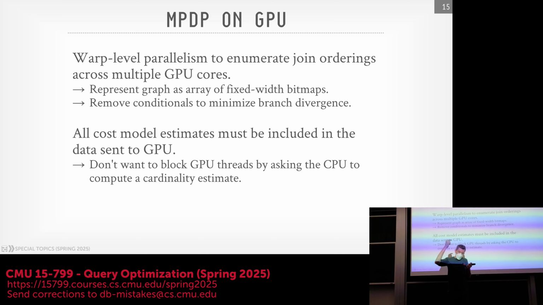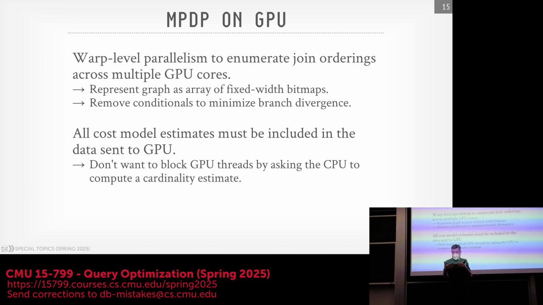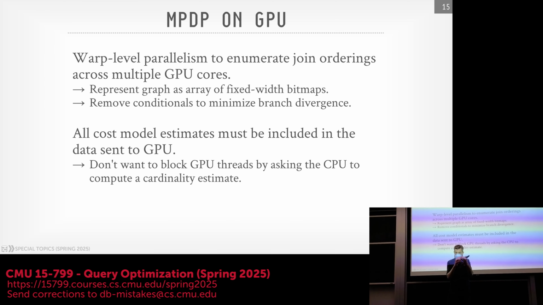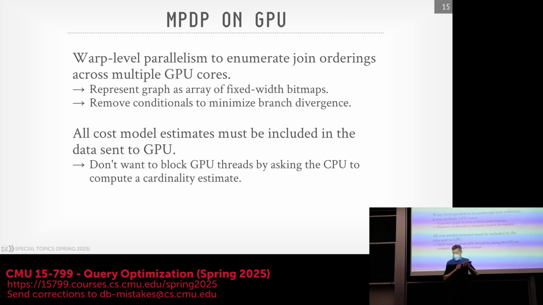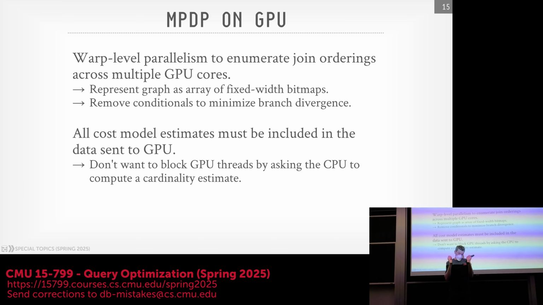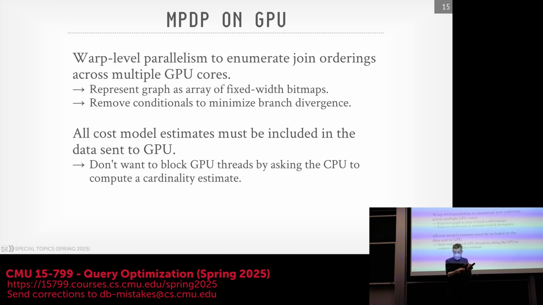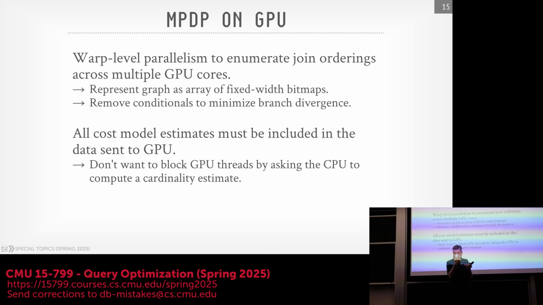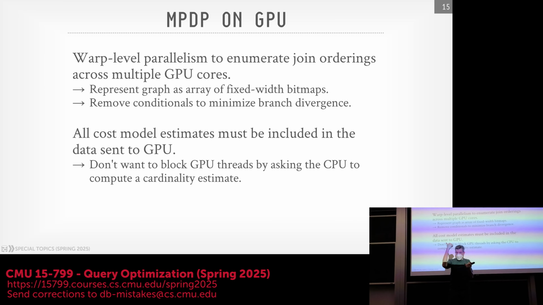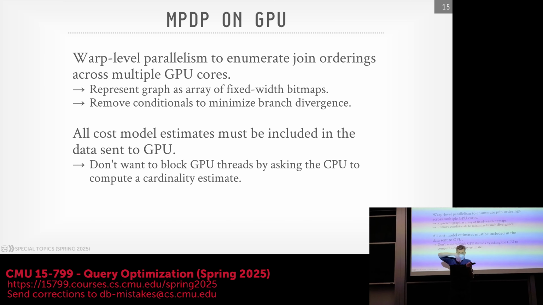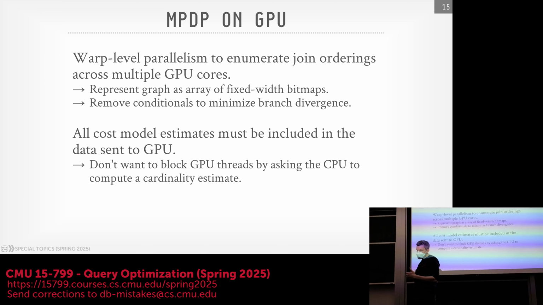Now if you're running your join enumeration, where it's trying to look at the cost of query plans to decide which one's better, it's basically looking at whether this thing is better than that. The algorithm is structured in a way to rip through the possible orderings very quickly. If all of a sudden you have to say, okay, here's a valid query plan I could consider, compute the cost for it, because you want to check whether that's better than the best cost you've seen so far, you can't make a call to the catalog in the GPU. Now you're going back up to the CPU, you're blocking your threads in the GPU, and you're losing all the benefits of the parallelism.